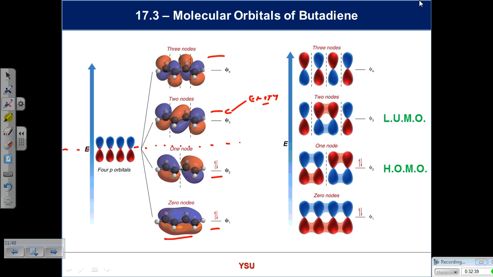That's completely conjugated, that's completely delocalized. Complete bonding, that's why it's so low in energy. Next one up, you get one split. That picture is almost like the double bonds are acting as individual double bonds. The two in the middle are not talking to each other. So there's one node, one breaking communication, but you still have bonding completely. A little bit higher than the one below it because you don't have delocalization, but you still have bonding.